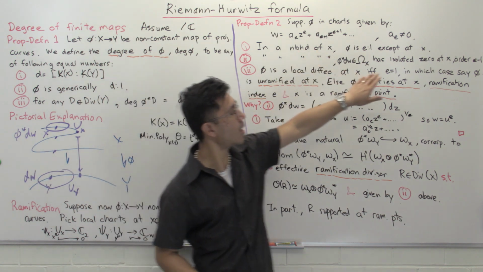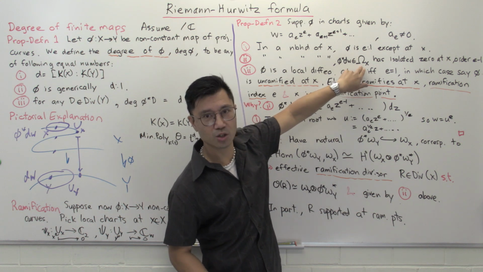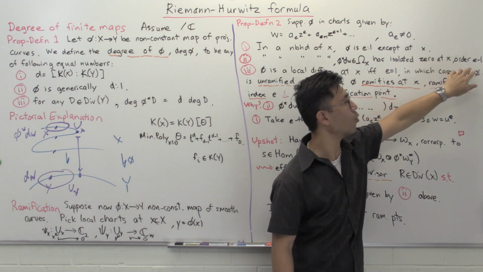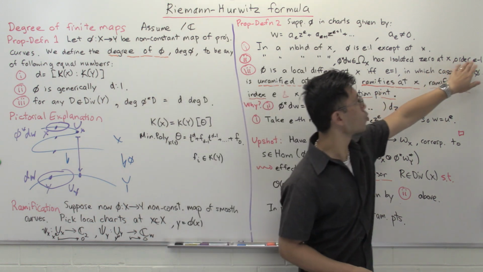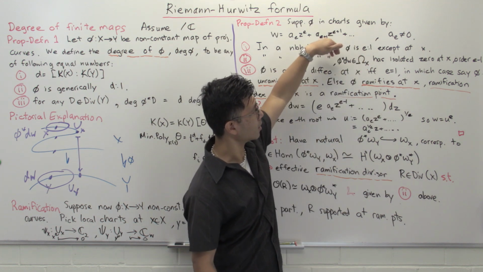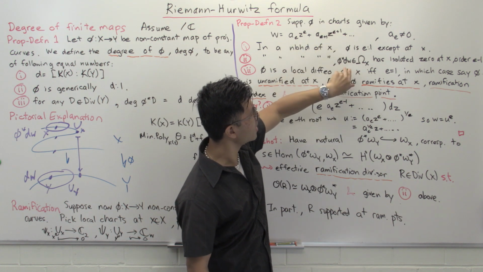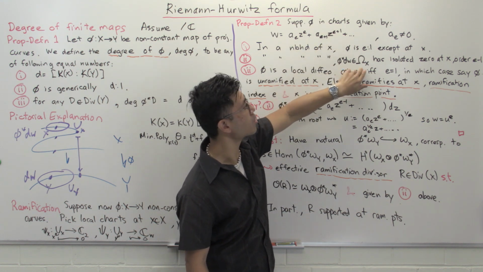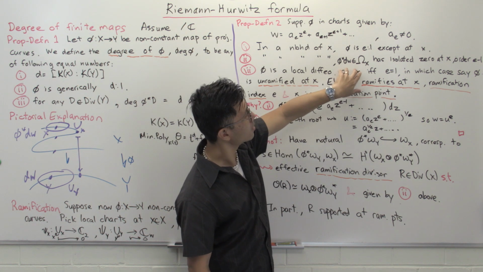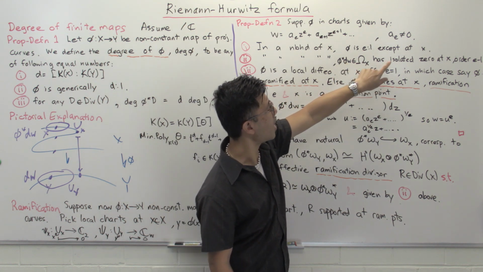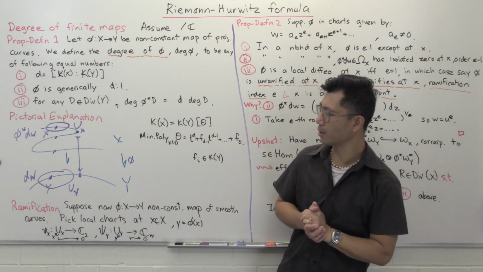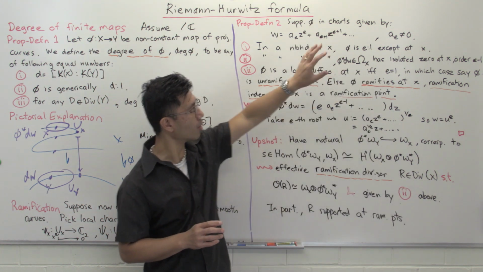Okay, so let's see what that is. Well, it says here that this is inside here. It's going to be a section of this, okay? It's going to be a non-zero section, but it has an isolated zero at x of order e minus 1, okay? So if e equals 1, there's basically no zero, so it's going to give you an isomorphism, okay? So in that case, this will span the cotangent space here when e equals 1, okay? But if e is bigger than 1, then it spans the cotangent space in a neighborhood of x except at x itself, where it has a zero of order e minus 1. Okay, so maybe we'll talk a little bit more on the next board.